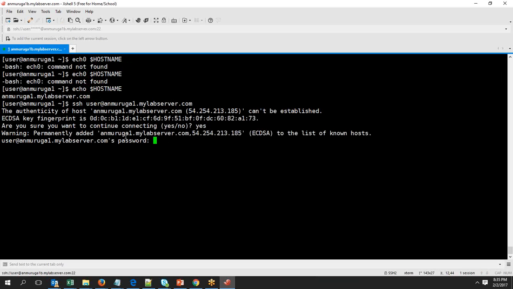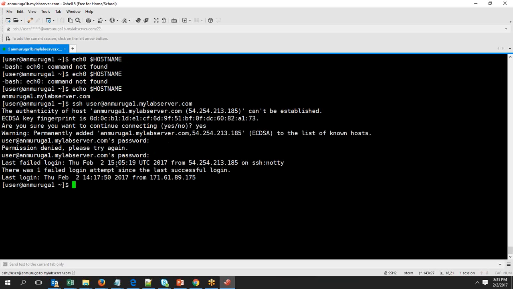Then it will ask you the password, so you have to give the password of this user ID. Now it is logged in. So now you are logged into this machine as this user. Typically what I did is I connected to the same machine. That's it.